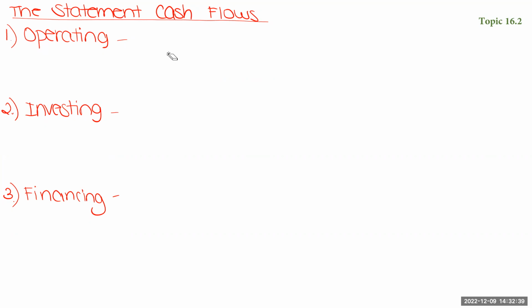So in the operating section, you will find items that determine the company's operating income.